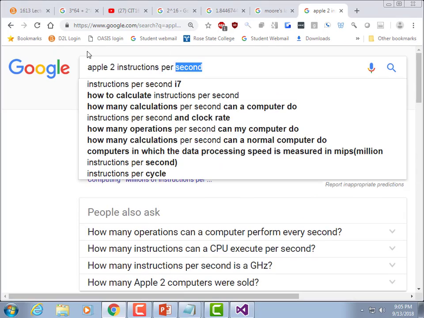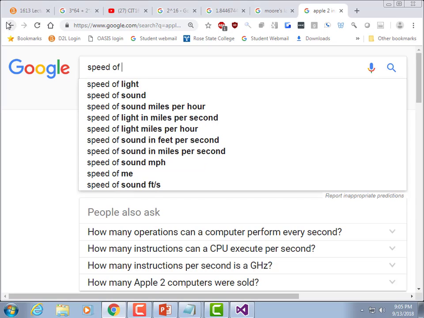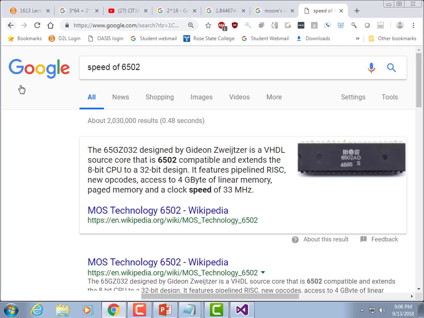All right, speed of a 6502. This is going to be my last guess. That's a processor chip that was in the original Nintendos and the Apple IIs and the original Atari computers. Clock speed of 33 megahertz. Yeah, 33 megahertz sounds fast, doesn't it?